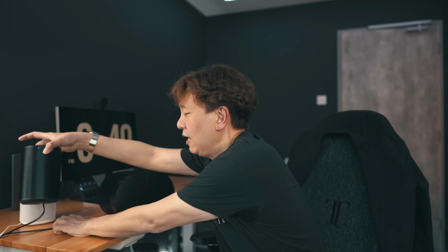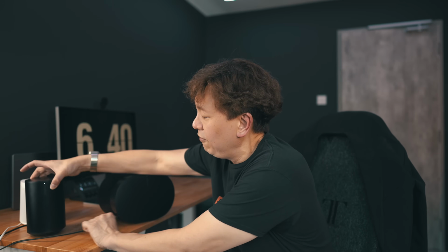Now, by the time you see this video, you would have been able to stream Dolby Atmos music from Apple Music. This feature is going to be made available to Sonos users from 28 March 2023 onwards. The other source of Dolby Atmos music is from Amazon Music HD. Unfortunately, Singapore doesn't have Amazon Music HD. So at this point in time of producing this video, I'm unable to test Atmos music.